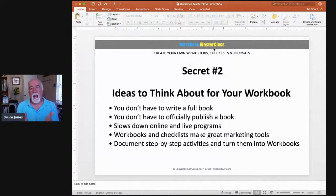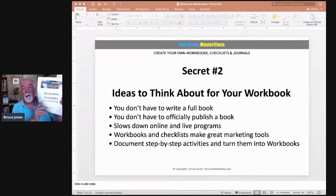Those become PDFs, and a lot of workbook things these days aren't published as physical books, but are used as PDFs that are sent out to people that you can just use as a lead magnet, or to close a sale, or to help with a process. Even leading up to the last week or so, I released this document, which is just to get thinking started. And it's just a Word document.